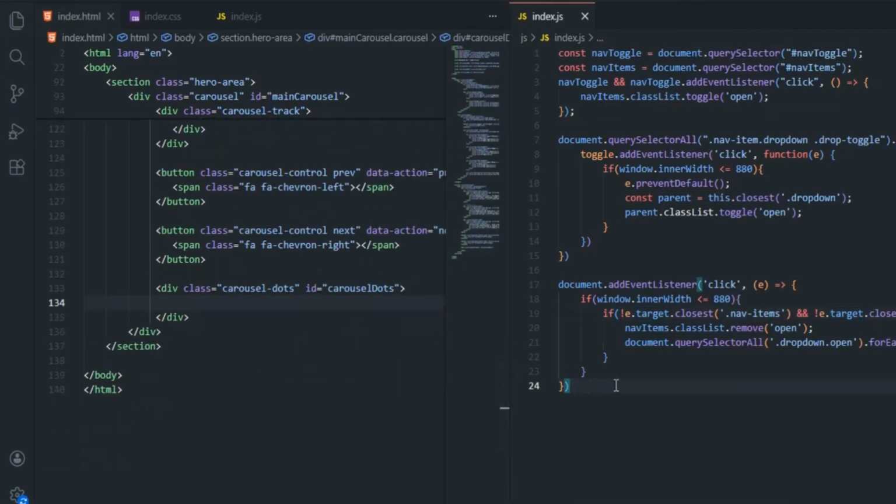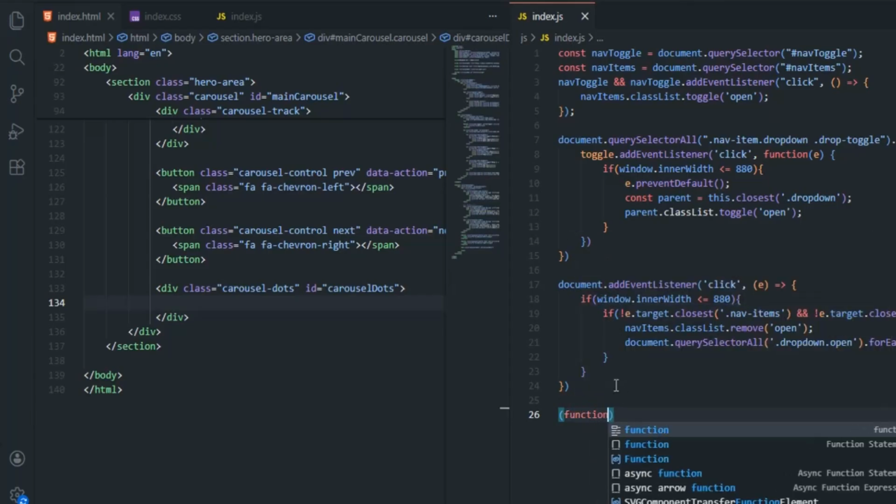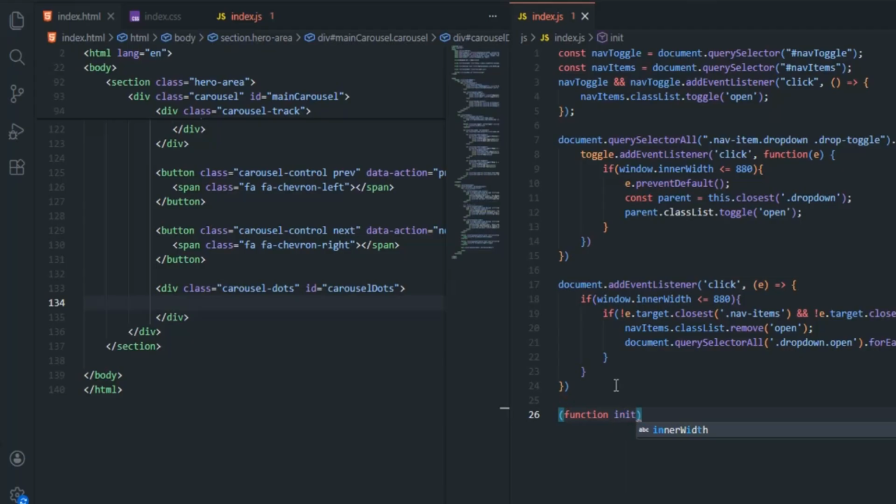In the JavaScript area, we want to create a function that will execute itself once the page loads. So I have this bracket, and in it I'll write a function. This function will be called initCarousel.